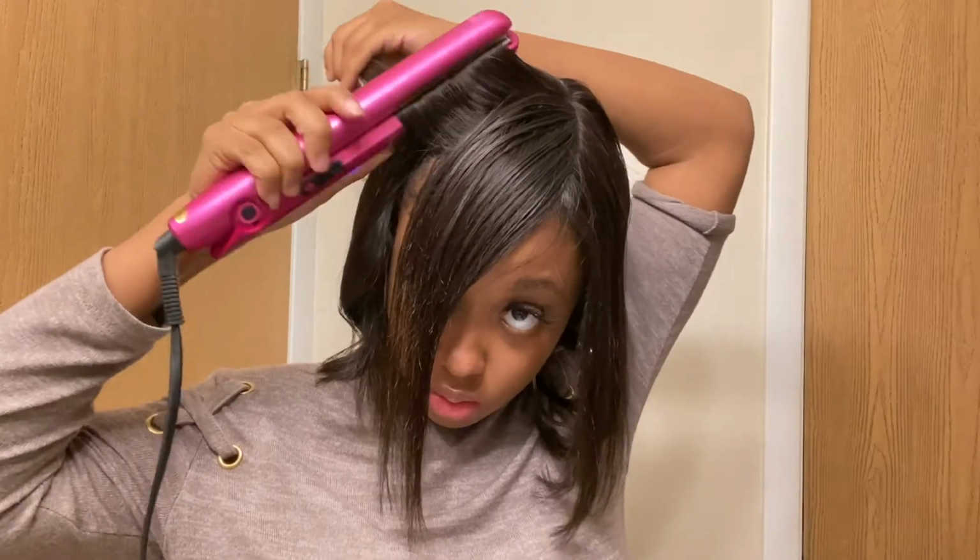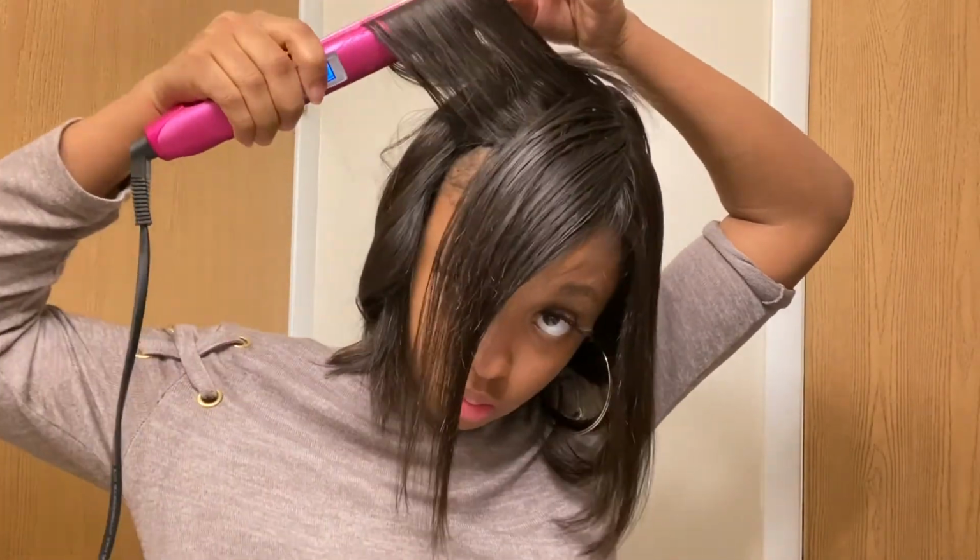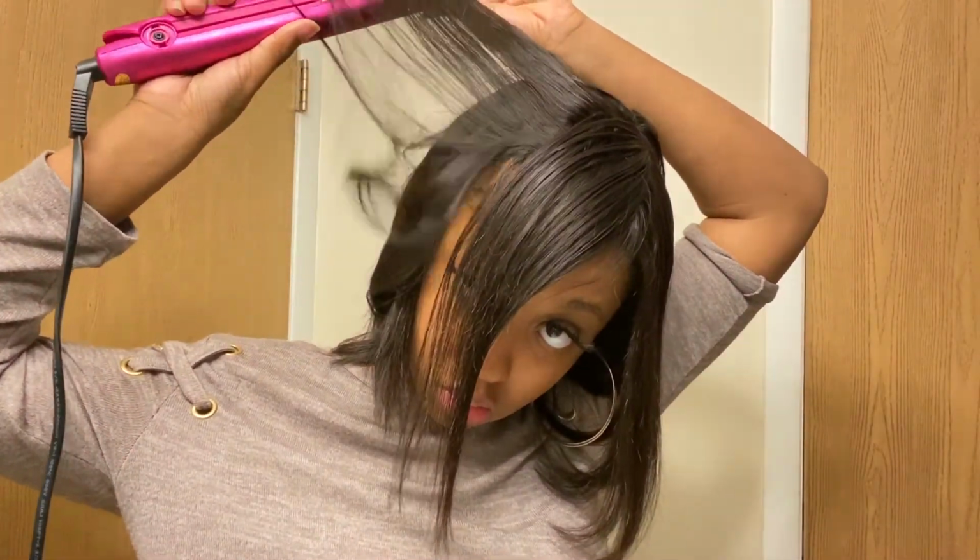I did turn the flat iron way too much and it curled it a little too much, but at least we know that the hair can curl.